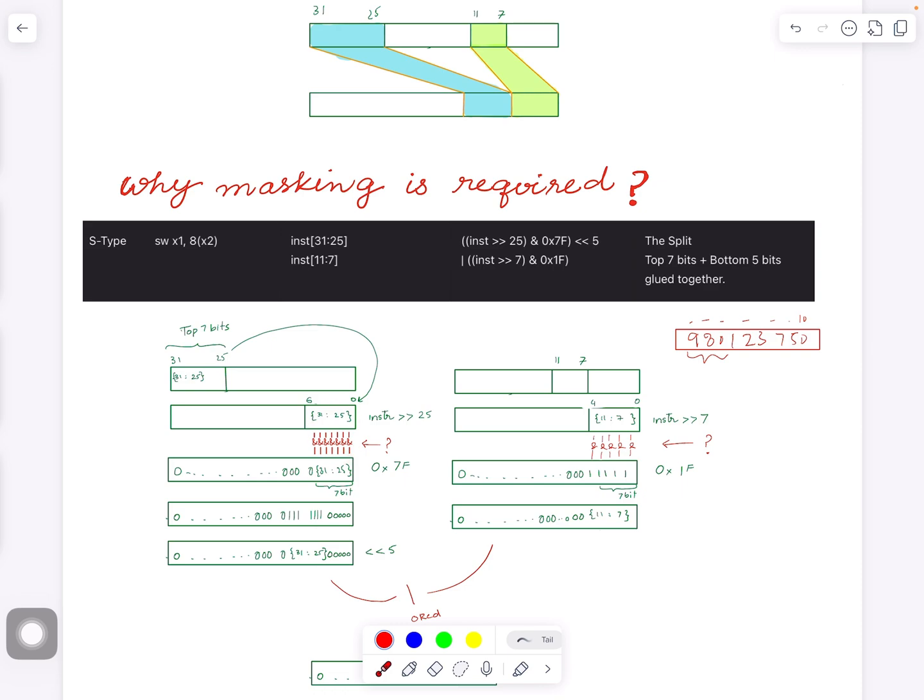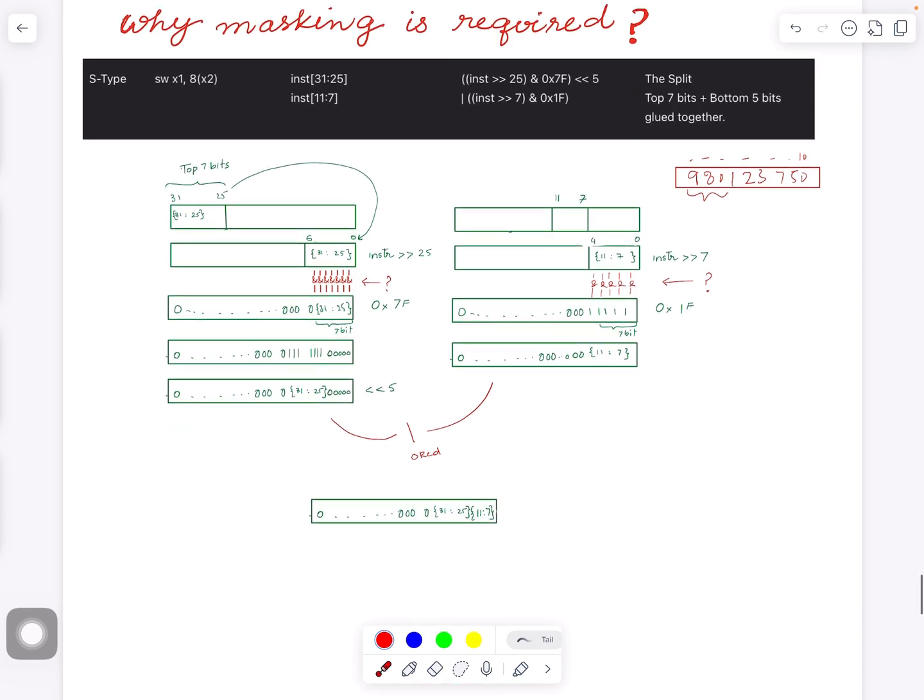Later on, once this number is on the upper side, these are zeros, and of these bits we want to keep only these bits, brought to the lower side over here. Only these bits. We do it as a number manipulation.